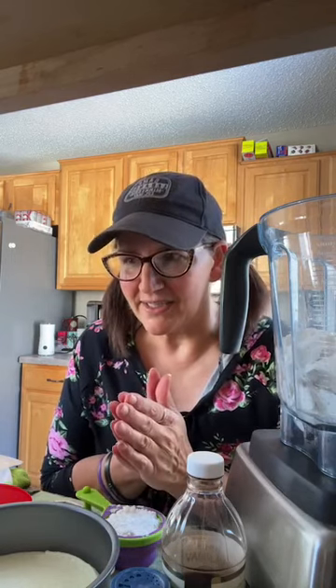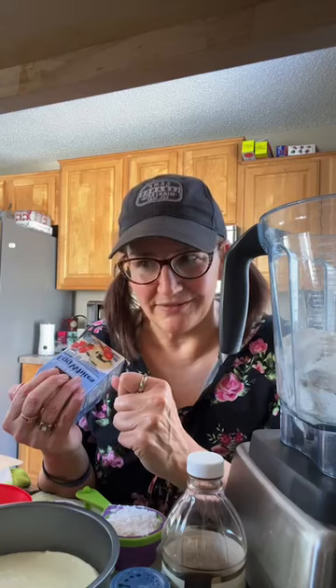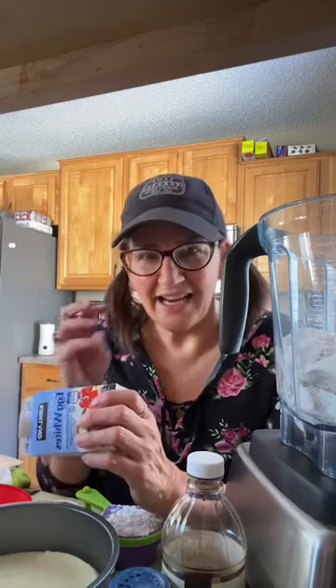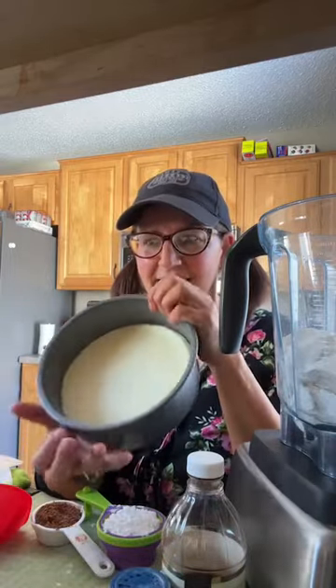This is Maria Emmerich's chocolate pudding — it's high protein. The first thing I'm starting with is one pint of egg whites. She probably has a recipe that tells you how many egg whites if you're breaking them down, maybe 10 or 12, but I do it this way. I take a pint of Costco egg whites and put them into a cake pan that goes into my Instant Pot, so I can do it all at once.